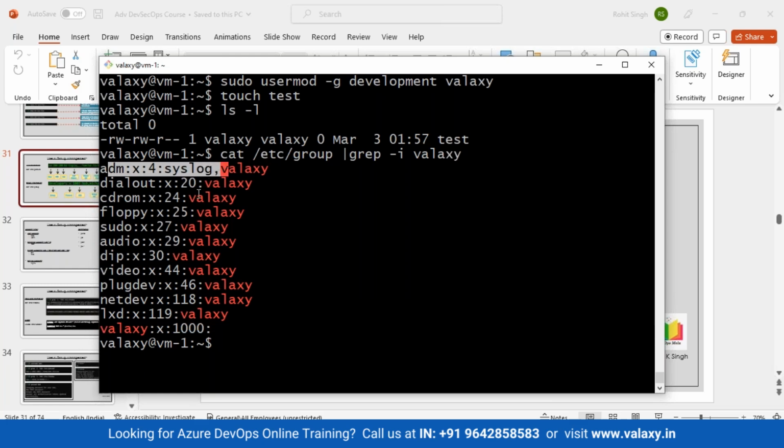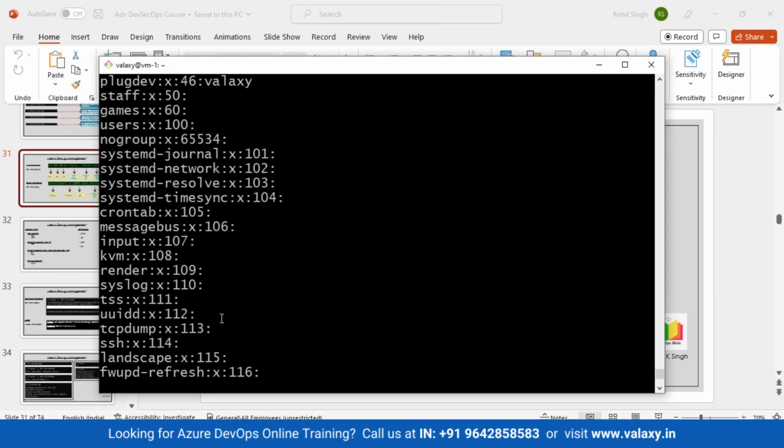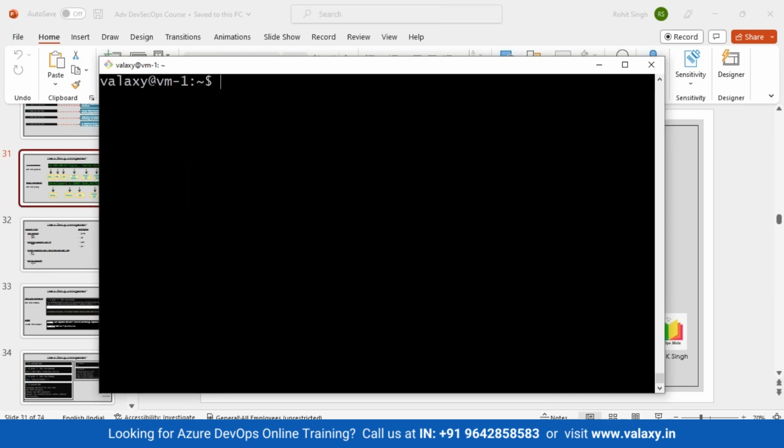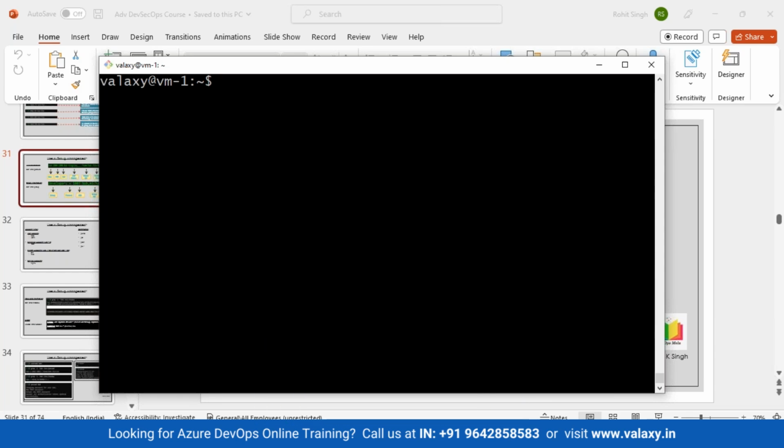He's part of the administrator group, he's part of the sudo group, and he might be part of a Valaxy group also. Development and Valaxy group, so he's part of both. Now if you want to change it to development, you need to go and do a change group, because this user is part of both the groups. By default it is Valaxy, hence it is giving you the Valaxy information right now.